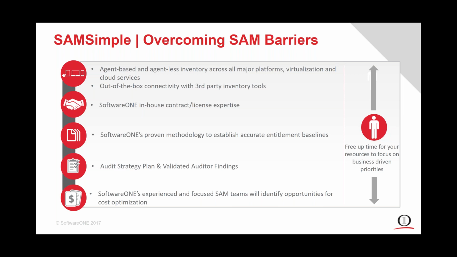So when it comes to addressing or overcoming the barrier of the difficulty of gathering inventory information across the entire organization, well, we overcome that simply by using industry-leading technology that underpins SAMSimple. So Flexera's FNMS has both agent-based and agentless inventory across all major platforms, across Windows, Unix, Linux, Mac, across all virtualization technologies, so be that server virtualization, desktop virtualization, application virtualization. You know, Flexera can natively talk to VMware, Hyper-V, Citrix XenApp, XenDesktop, Microsoft App-V, and so on.